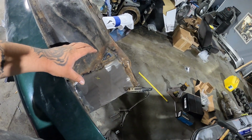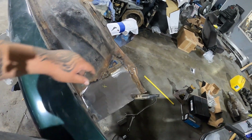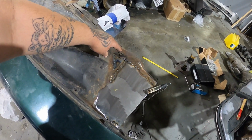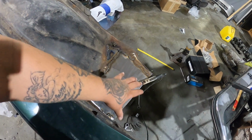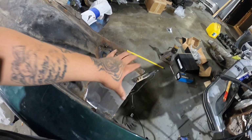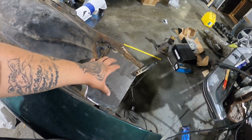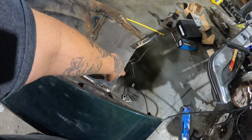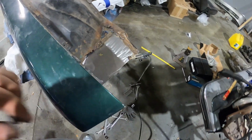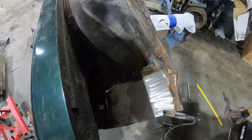I actually got a battery tray that's gonna sit over all of this. I think the only piece you might see is up in here, so I'll make sure I grind all of it good. But the battery tray, I got a chrome battery tray that I'm gonna gold plate that's actually gonna sit right here. Which is another reason why I wanted to reinforce it some more. And I got thicker sheet metal because it's gonna hold the battery too. But yeah, it's not going nowhere.